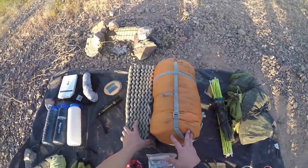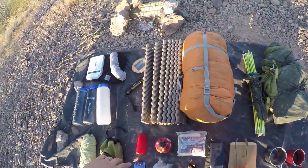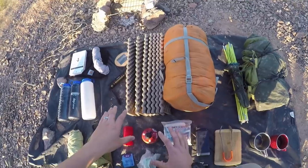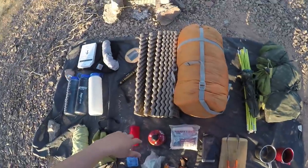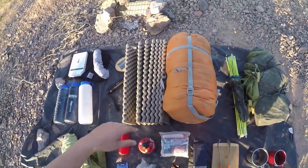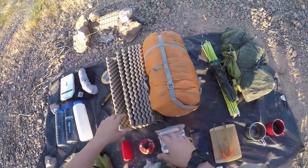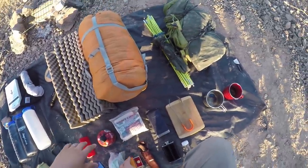The sleeping mat adds a significant amount of comfort when you're sleeping on stuff like this. I used to think it didn't add that much comfort, but the reality is when that's in my tent, I crawl in on that with my knees, because it hurts too much to put your knees on stuff like this. In addition to that, it offers insulation from the cold ground, which can increase your cold resistance on a really cold night. So having a good pad and a good sleeping bag are critical.